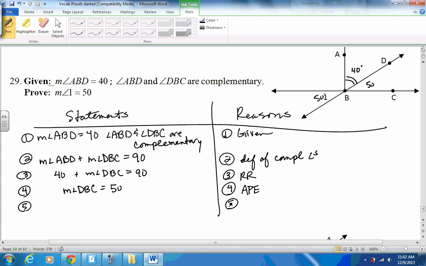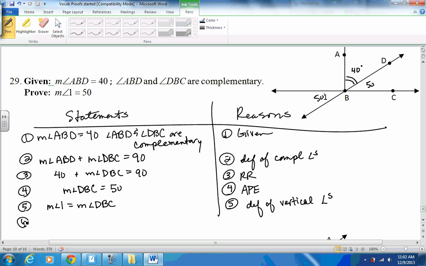And I would really like to say angle 1 is 50, which is the same, but why? Here's what I want to say. I know that they are. This is the reasoning in my head, but I've got to say it. So what allows me to say that the measure of angle 1 equals the measure of angle DBC? So what type of angles are those? Again, the 50 and the 50 that I had labeled there was going to help me know that angle 1 was going to be 50. Vertical angles. The definition of vertical angles allows me to say their measures are equal.